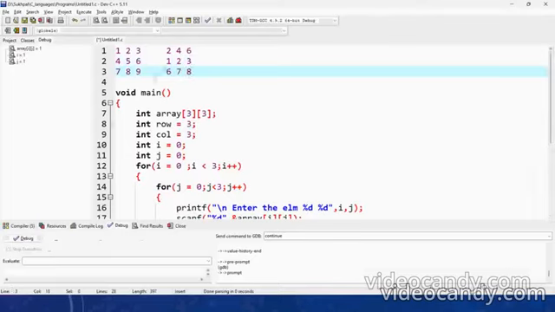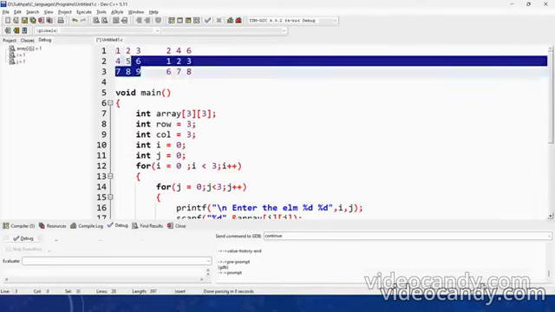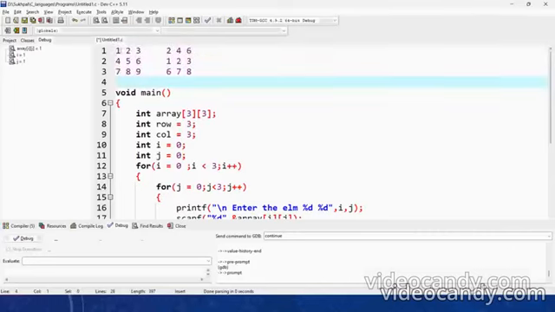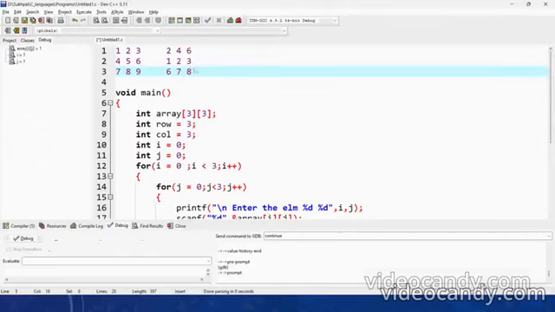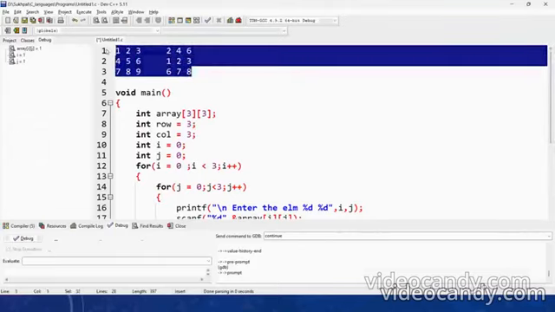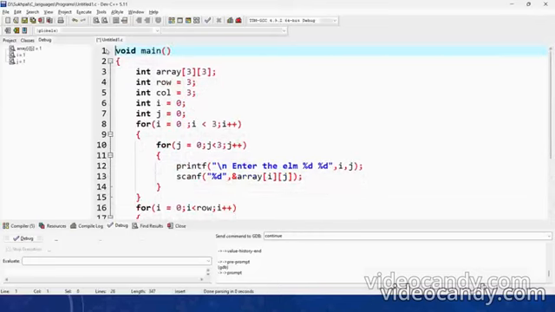If I want to add the matrices, this one will be added with this, 2 will be added with 4, the 3 will be added. That is, corresponding elements will be added. So let's write a program to add two matrices.